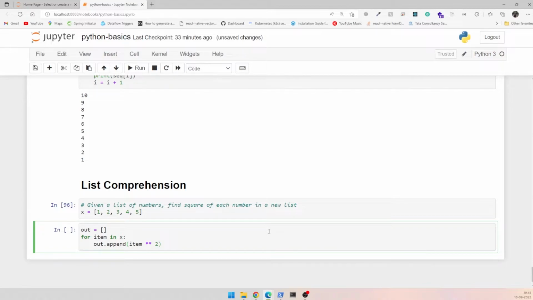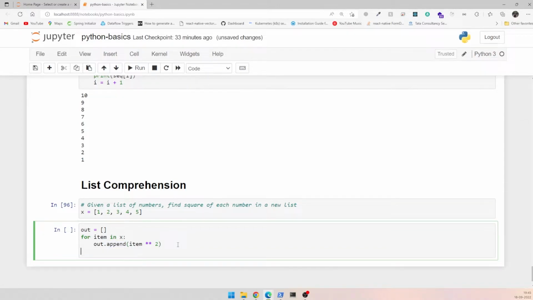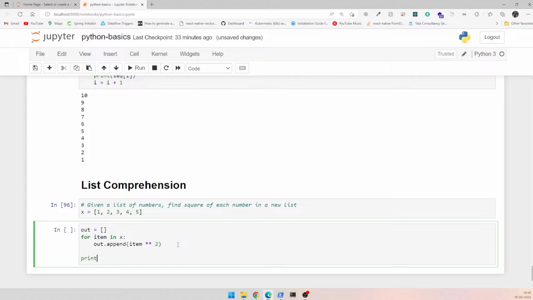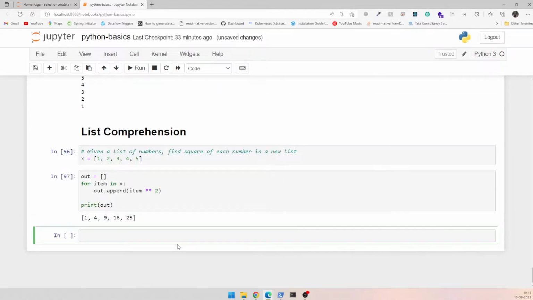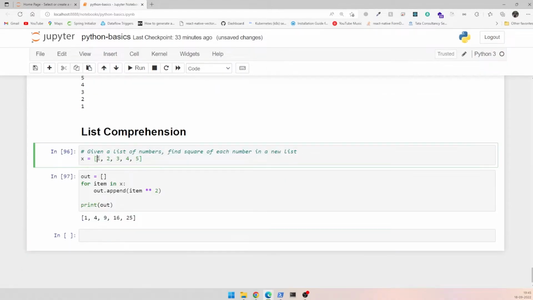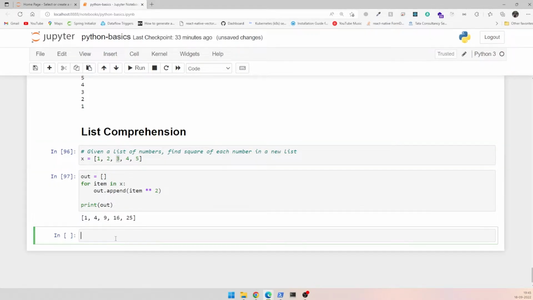The append function adds a value at the end of the list. We'll do print of out. So we got 1, square of 2 is 4, square of 3 is 9, and so on. We got the squares. But let's see the better approach.